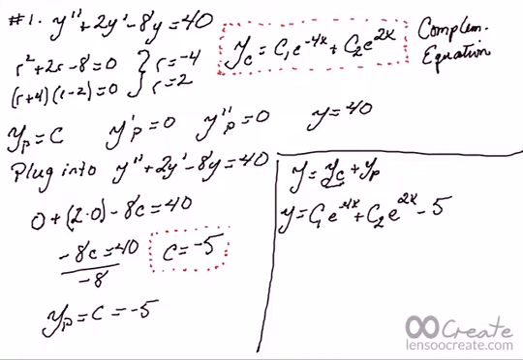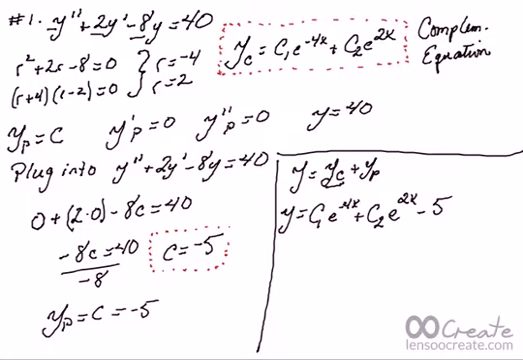Now to do this, we're just going to do what we did in 17.1 to solve those second order linear equations. So we're going to use r squared plus 2r, because we have the 2 here and a 1 here, minus 8 equals 0. Now all that we have to do is factor this, and it factored pretty nicely. I got r plus 4 times r minus 2 equals 0. Therefore, r is equal to negative 4, or r is equal to 2.